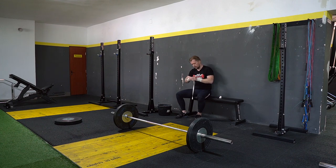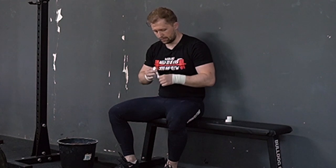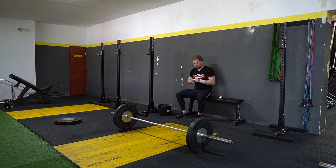It's important here, when you are at the second pull and you want to be aggressive and powerful. If you have tape that is more for CrossFit, when you are doing light weights with 40-50 kilograms, it will be very good. It will protect your hands, but here at clean and jerk or snatch, where you want to be powerful, it's important to have tape that does not stretch. I don't know exactly how it's called.